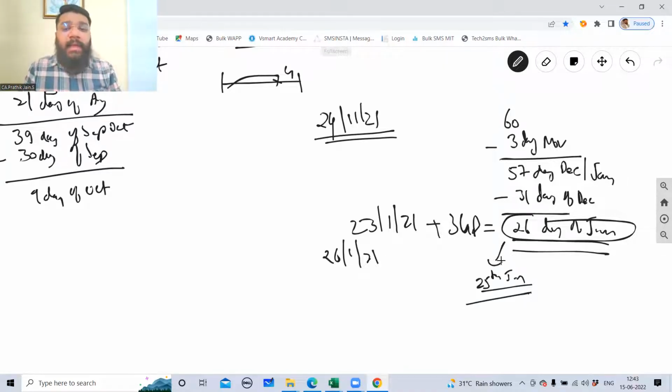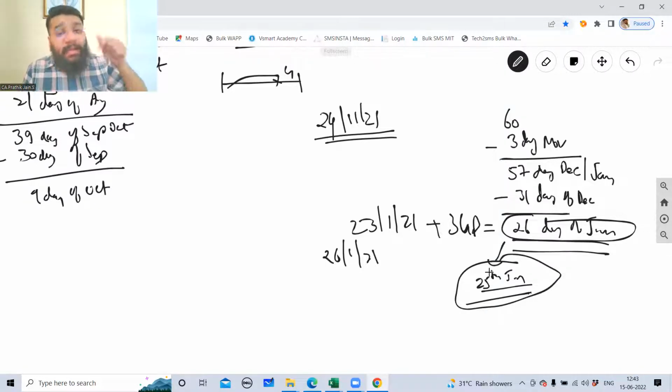I'll be discussing this point in detail in the next chapter. The next chapter, what we're going to do is average due date. In that, I'll again discuss this point in detail. I'm just going to give you an outline here. If the maturity date or the due date falls on a public holiday, like in Jan we have Republic Day, in August we have Independence Day, October 2 Gandhi Jayanti, or if it is a known holiday like Sunday or Good Friday, all this is already known. We have the entire year's calendar. If it is on a known day, then the previous day will be your due date.